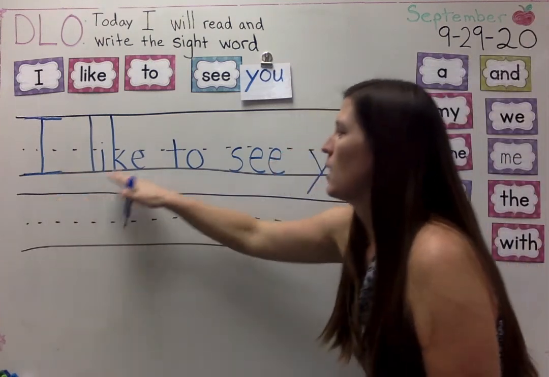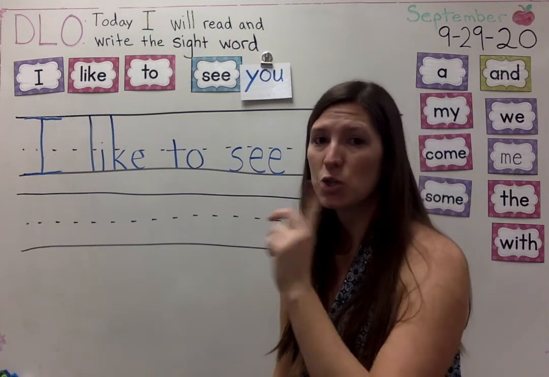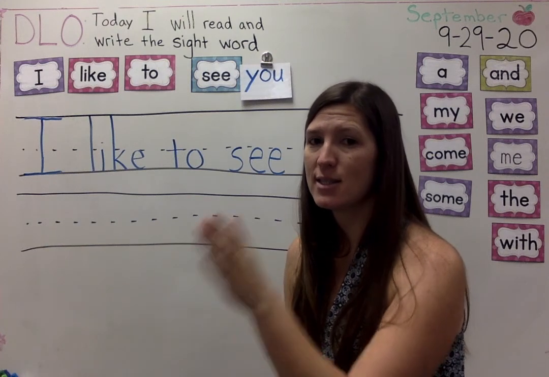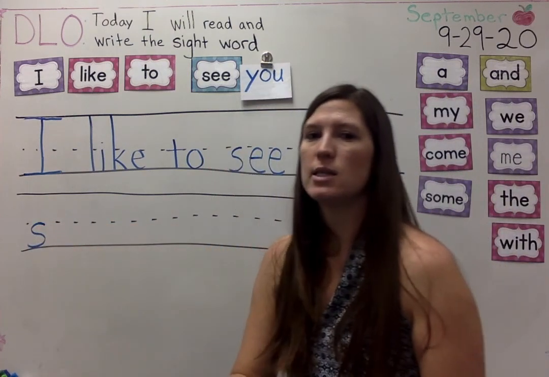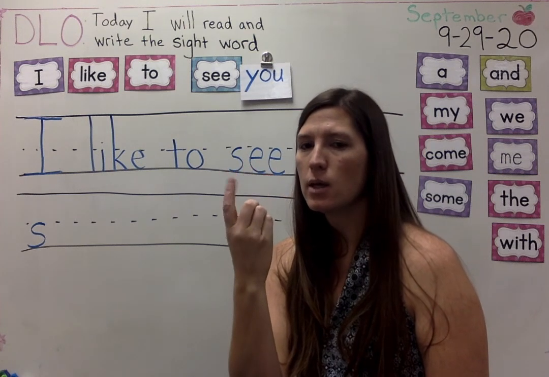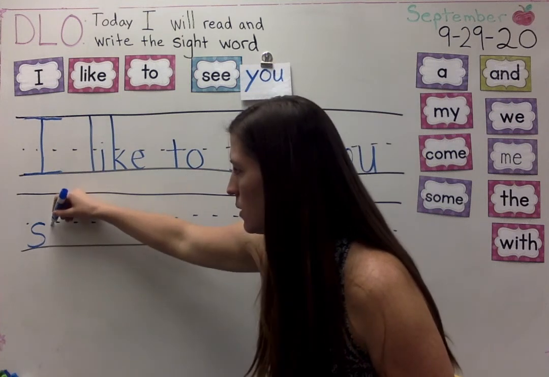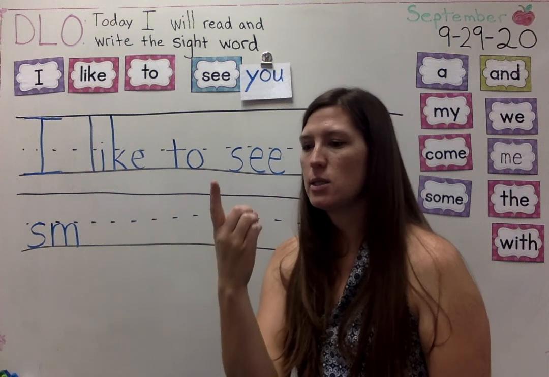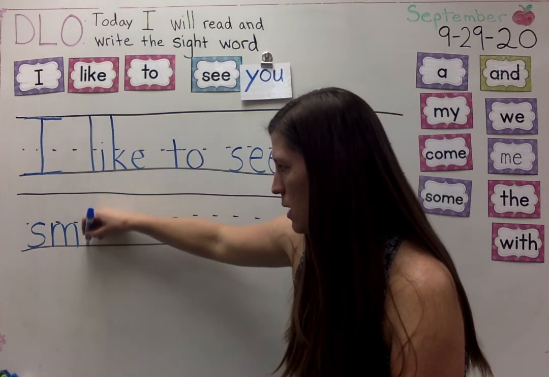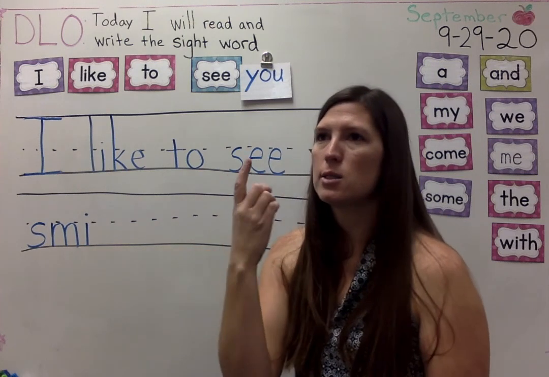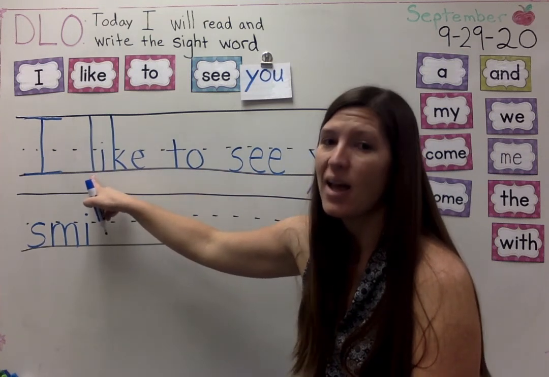What do we have so far? I like to see you smile. Smile. What's the first sound that comes out of my mouth? The initial sound. S. What letter says S? Oh, I ran out of room. I go to the next line. S. Let's see. Smile. What says our new letter today, M? Down, hump, hump. I. What says I? It's a vowel. I says I. Sometimes the vowels say their name. I, down, dot. Smile. We haven't learned this letter yet. Oh, but it's like. What letter is that? L.